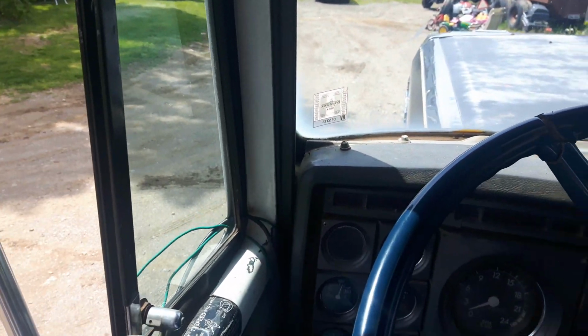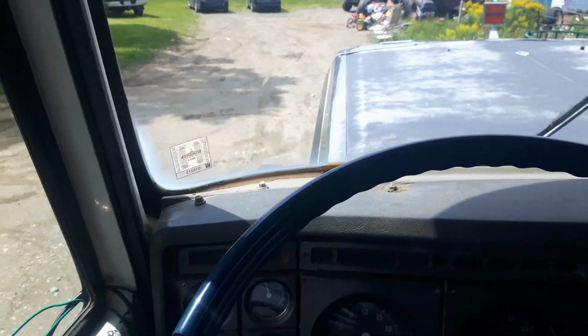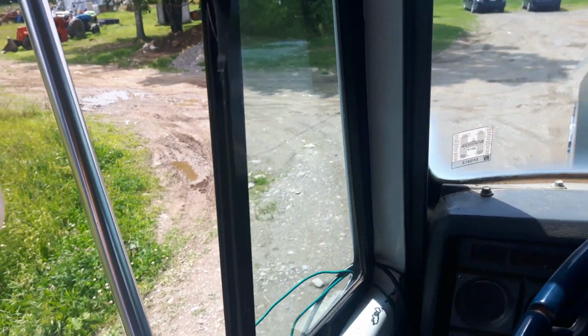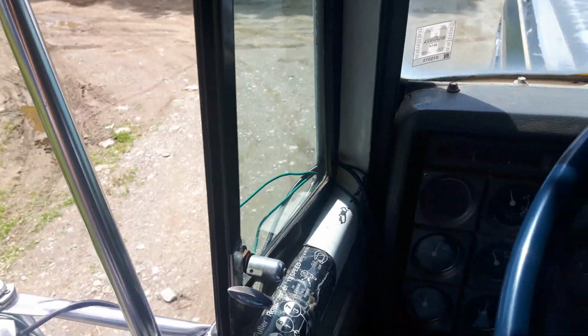So we're gonna, I'm just gonna take a little bit of gravel. I've already been out with the skid steer once, but I'm not carrying it all the way out there with the skid steer. So there it is, a little bit of gravel pile. So we just put a little bit on, enough that I can put a good base down.